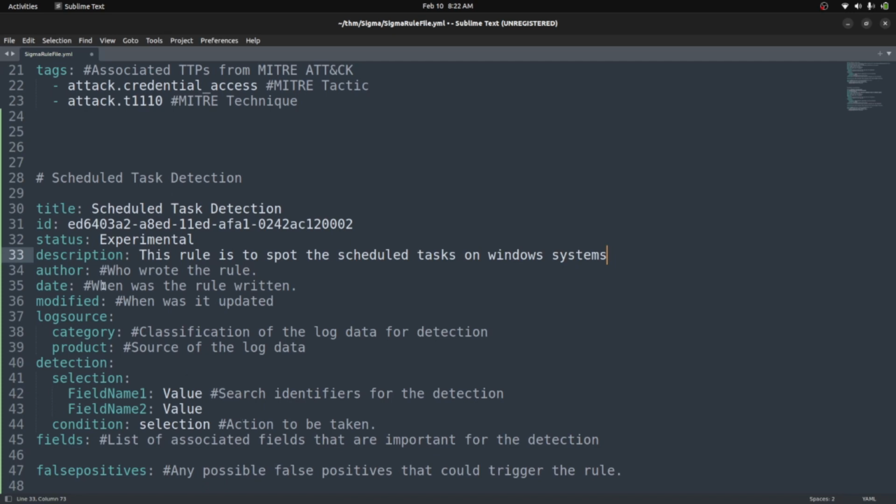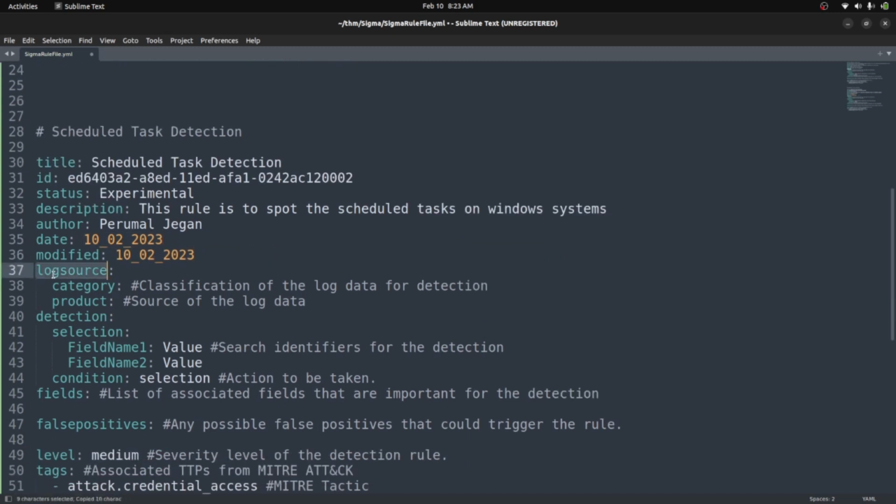All right. And author, it would be my name, and the date, what is today's date? February 10th. So let me add that. And the date modified, the same date.